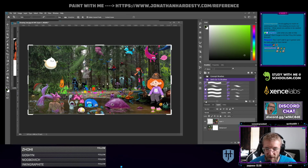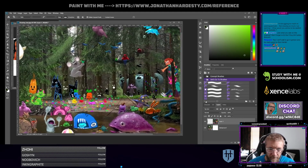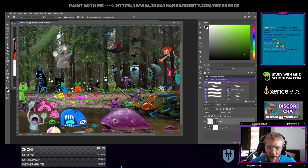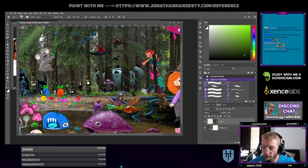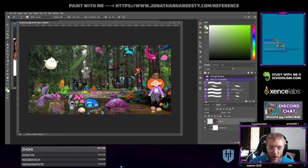So this was really fun. I'll zoom in on some of the stuff that we did. This was awesome. I can't remember the name of the artist. I tried to go back and see who was in there because I didn't really know anybody. I met them here when we did this, but I love this whole scene that he's got going on back here. I remember he came in later, but I have to ask his name. I want to draw with everybody again.